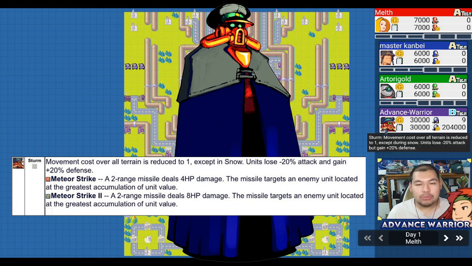So if a tank has 6 movement, it will have 6 movement no matter what, unless it runs into impassable terrain such as rivers, mountains, pipes, ocean tiles, whatever the units can't realistically go through. Yeah, it's a pretty huge boost. However, it doesn't work during snow, which is why Melf wanted to go triple Olaf, which would have been very painful to see. He would get the same reductions as every other CO gets in Advance Wars.